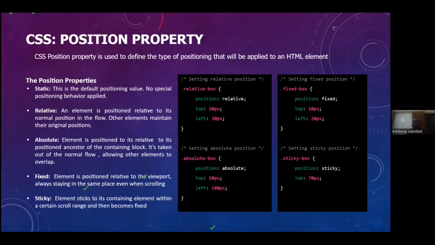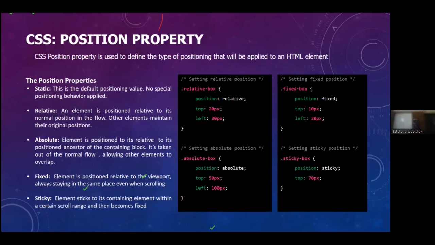The element is in its position, but relative will allow you to move it from where it is. It will not affect other elements when you position it relative.